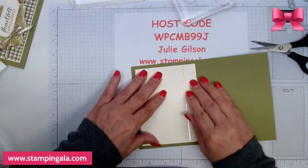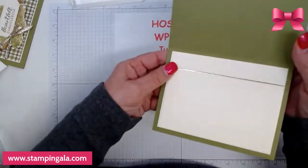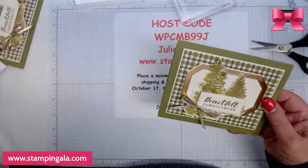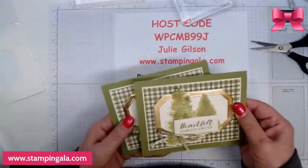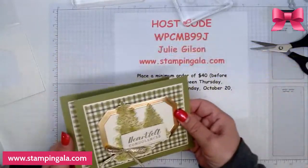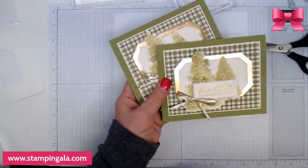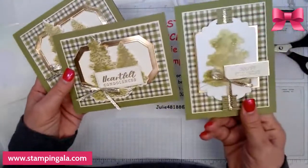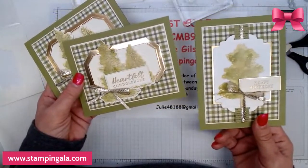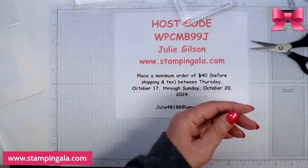Okay, so that's going in right here. Now, doesn't that look pretty? Just very elegant. All right, so here is your second card, and this could very easily be changed to a birthday card as well. So I'm curious, which card do you like better, the first one or the second one? They're both the same technique, but different cards.